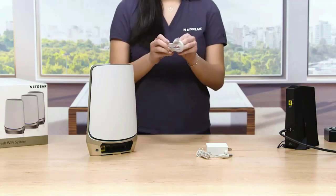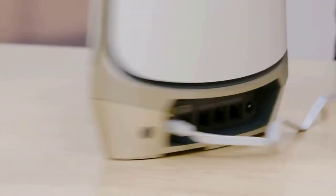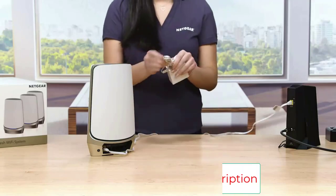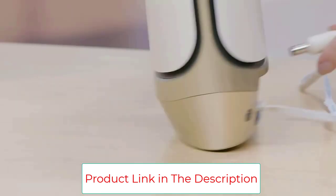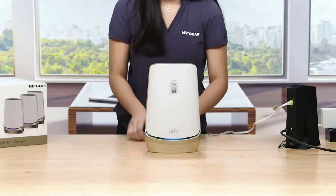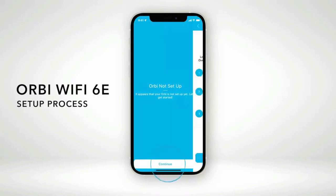10 gig internet port unleashes the fastest download speeds of today and tomorrow. Connect to the latest cable or fiber internet service up to 10 Gbps. Patented antenna design boosts Wi-Fi coverage and delivers high-performance Wi-Fi across your entire home. NETGEAR Armor software provides an automatic shield of security for your Wi-Fi and connected devices, PC, phone, camera, TV, Echo, etc. for real-time protection against hackers and added privacy with VPN. 30-day free trial included. Compatible with any internet service provider and sets up in minutes with the Orbi app.